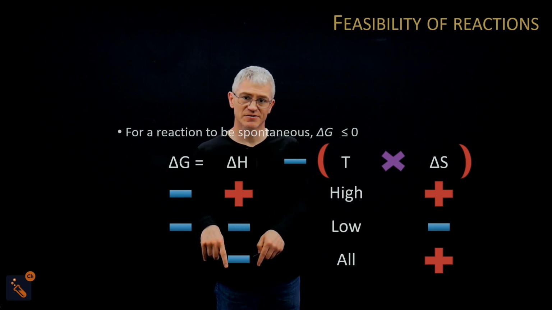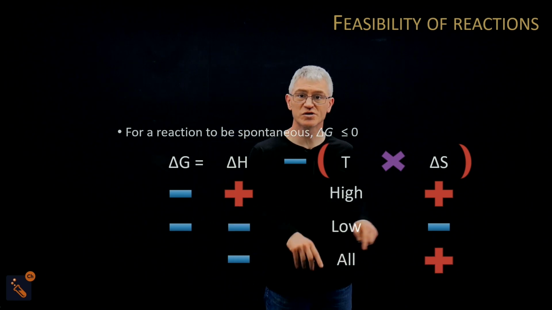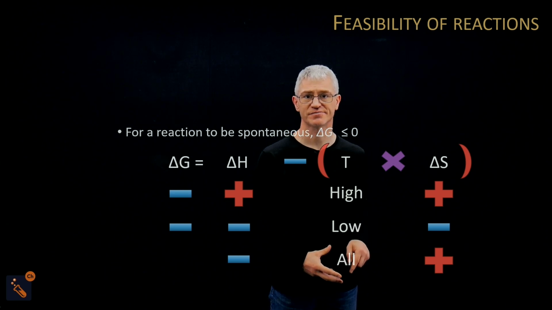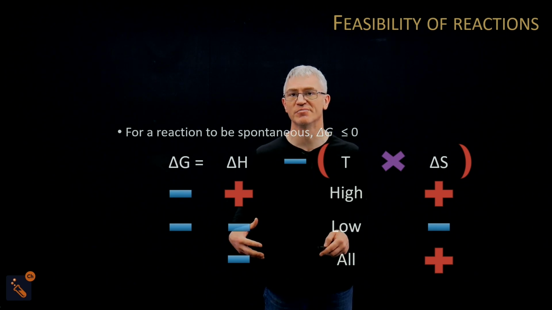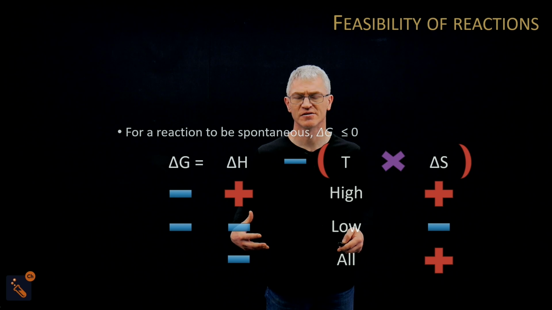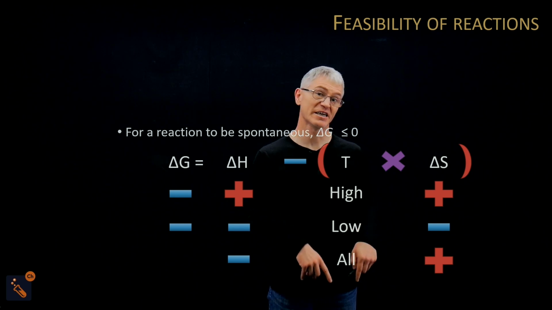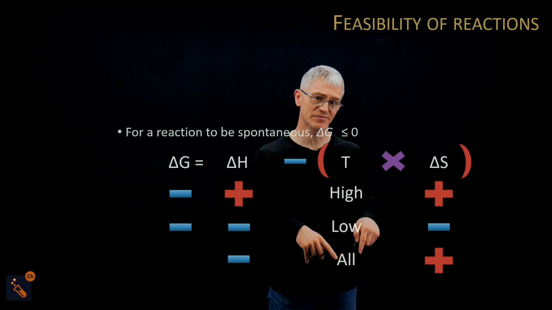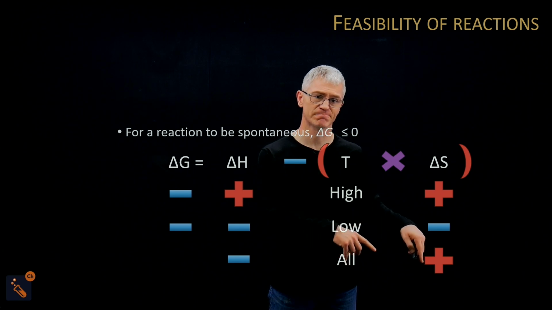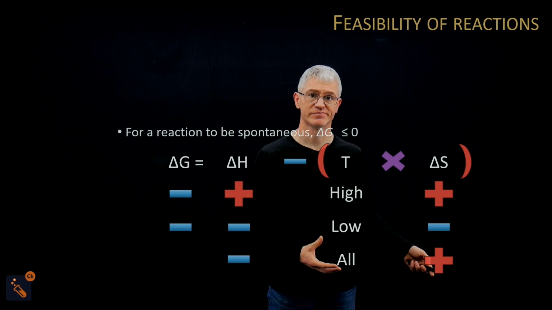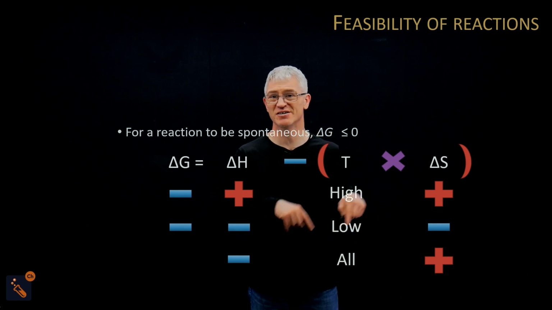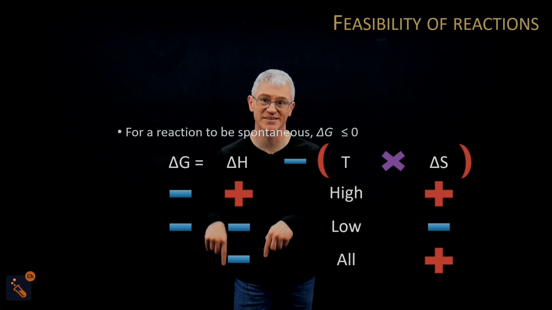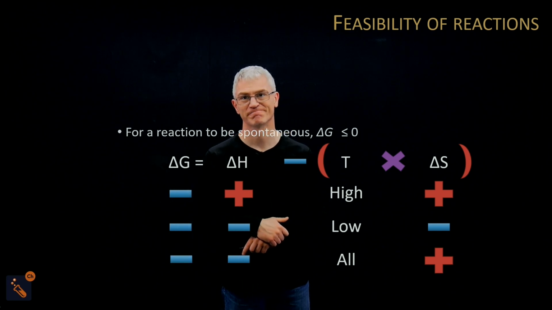We then go to a negative, and then all temperatures, any temperature whatsoever, and a positive. I want you to sit and think to yourself, what does that mean? Stop the video and try and think. And do that with the next two. So any temperature times a plus, that's going to be a positive number of some sort. That'd be a minus a positive number. Well, that means a minus a positive number is going to send that more negative, which means that's going to be spontaneous.